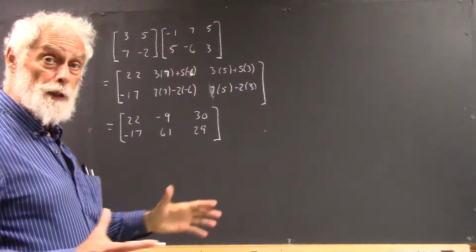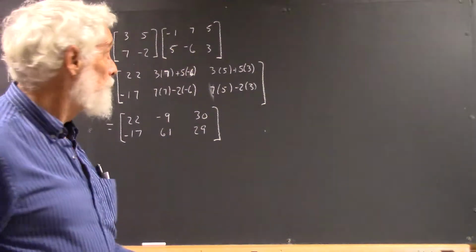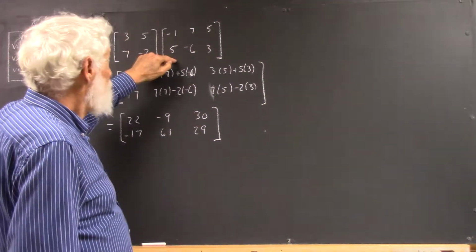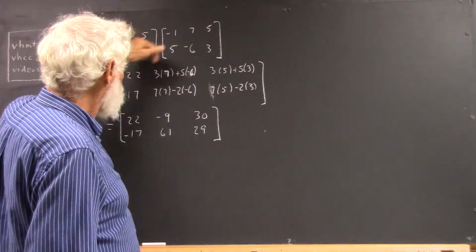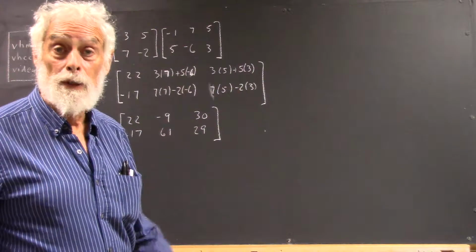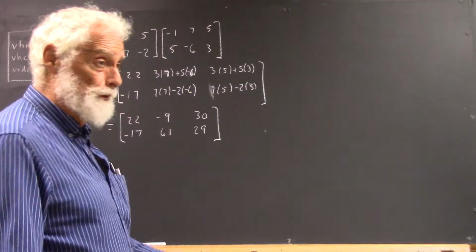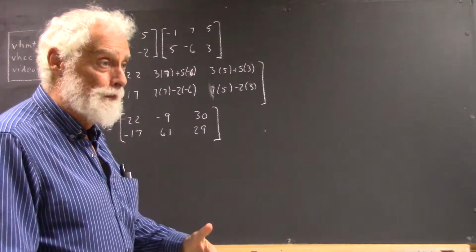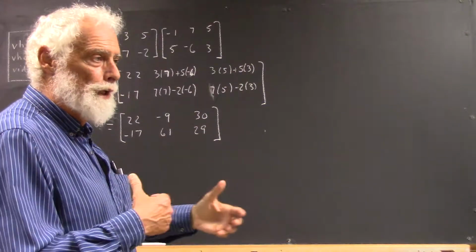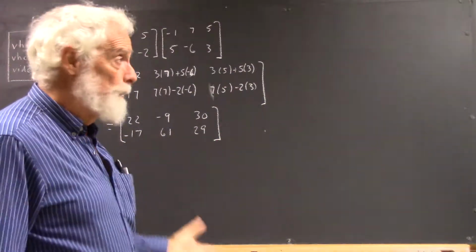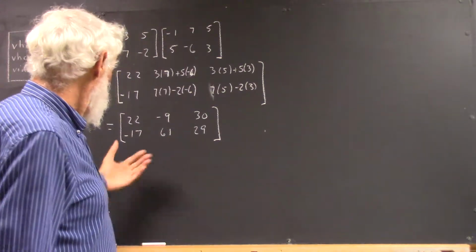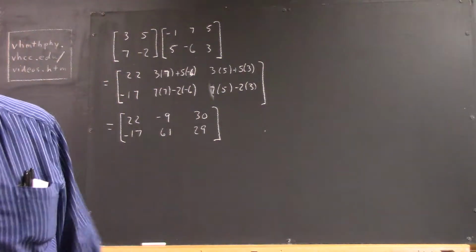Doesn't matter how big the matrices are. The only thing is, the columns have to match up with the rows. In other words, if you've got 2 numbers in the row, you'd better have 2 numbers in your column, or you can't multiply, because as we've seen, if the row or the column has more numbers than the other, you can't match them all up, and you can't do the multiplication. Well, that's matrix multiplication. That's all there is to it.